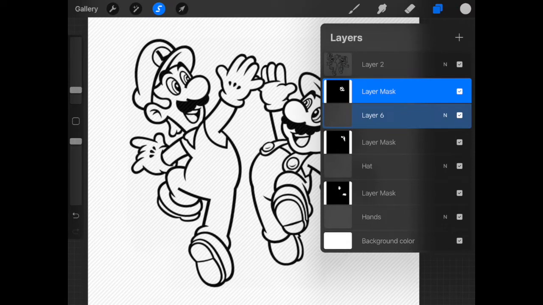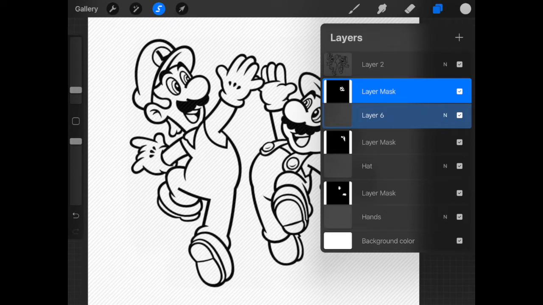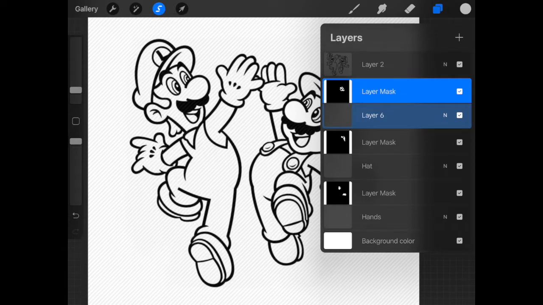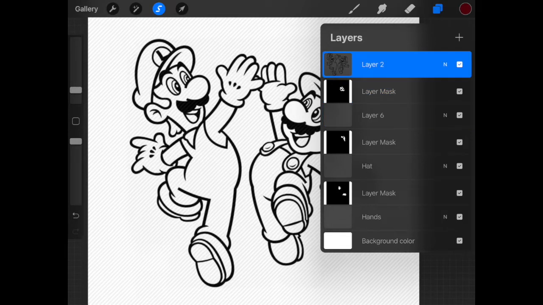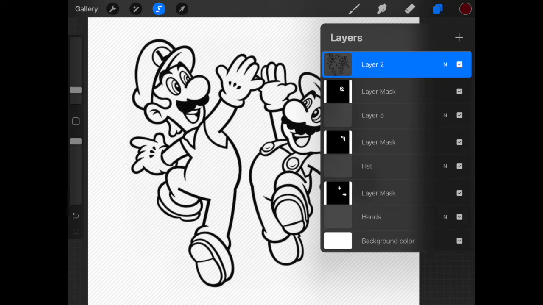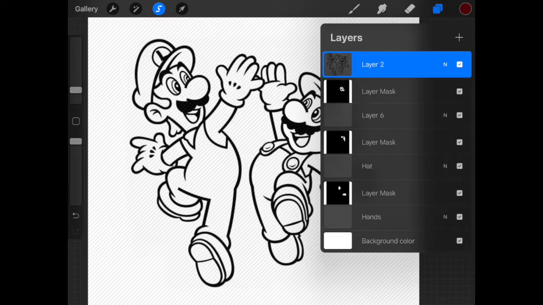mask. Now the reason I'm doing this is that it can be a long-winded process, but it just allows you to color so much faster. And once you get used to doing this, you can. Don't get me wrong, you can go and use this line art as a reference layer and then just color drop, and then you can clip mask to do shades, then highlights, and so on.